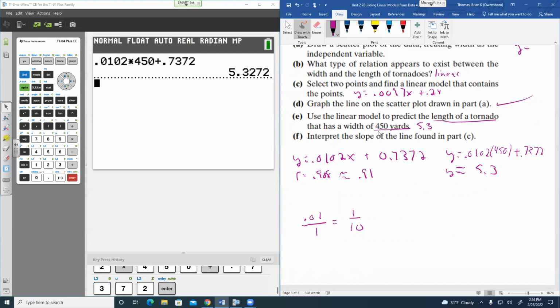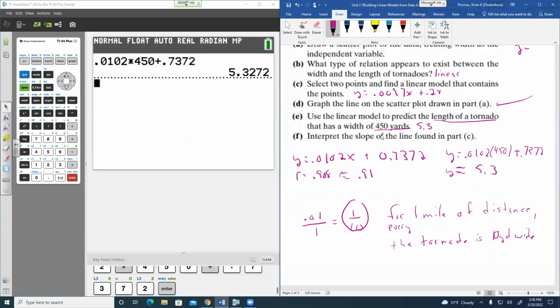So it's probably easier to see it more as whole numbers. So for every 1 mile of distance, the tornado is 1 yard wide, something to that effect. I'm sorry, 10 yards wide. If I use this notation, because remember the top was the length and the bottom was the width. So for every 1 mile distance, the tornado was 10 yards wide. That's kind of a description.